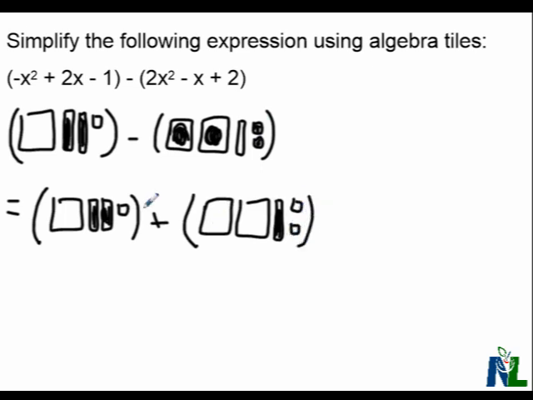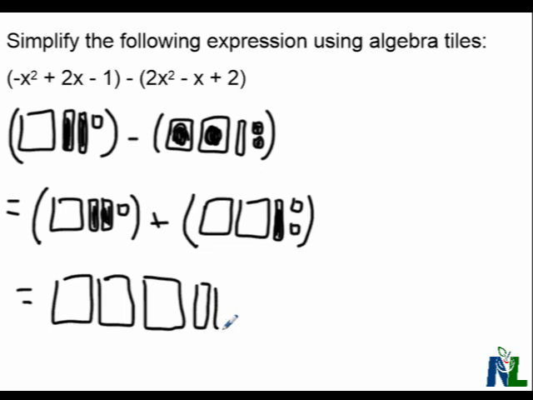Well, at this point, since it's addition, all we have to do is combine our like terms. So let's redraw them with like terms grouped together. I have my negative x squared tile and two negative x tiles from the second polynomial. I have two positive x's here, and I have a positive x right there, so let's draw those together.